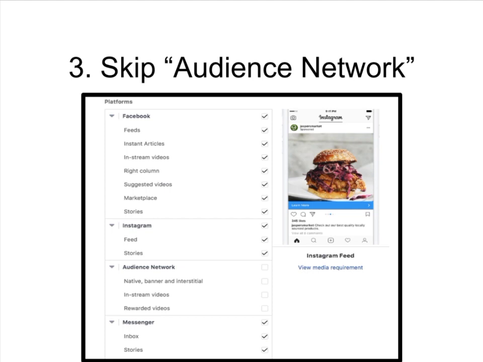Okay. Now, in my experience, I find that even though Facebook allocates a very small budget daily to Audience Network, it's just not that effective. The state of the people that are watching these advertisements from news sites are usually negative. And I also noticed another thing is that spam bots tend to come in from Audience Network as well. So instead of spending like 10-20% of your daily budget into Audience Network as distributed by Facebook, it is better that you just uncheck or untick the Audience Network and allocate that into the rest like Facebook, Instagram, and Messenger. So this is just a slight optimization to help you get the better leads or better cost per result.